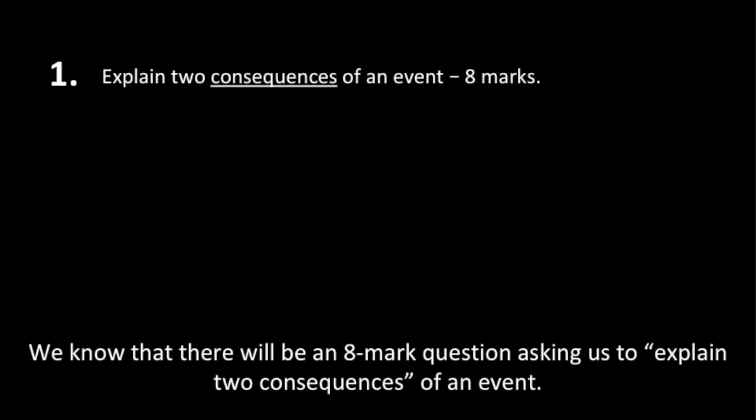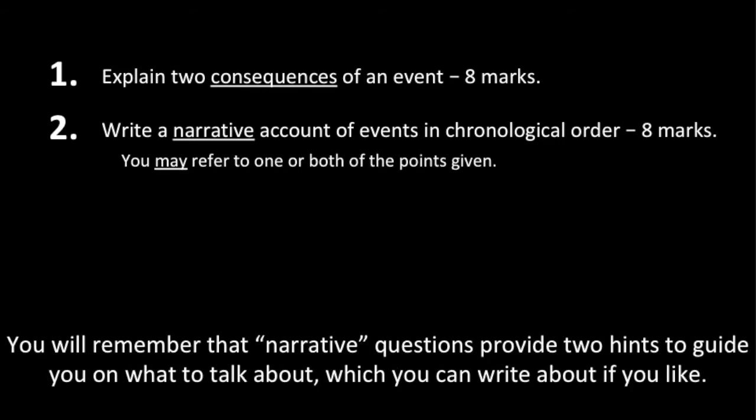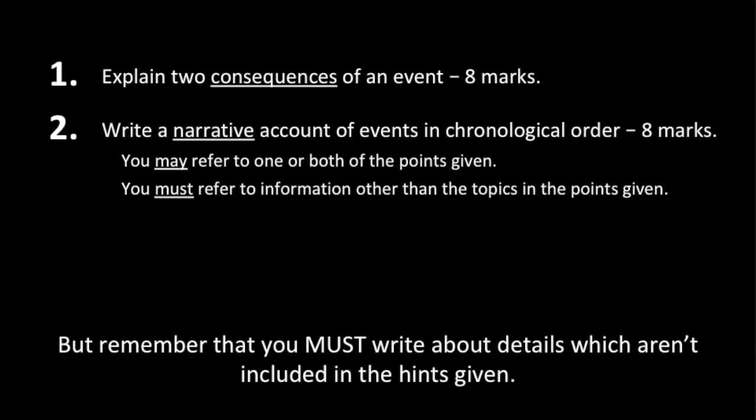We know that there will be an 8-mark question asking us to explain 2 consequences of an event. We know that there will be another 8-mark question asking us to write a narrative account of an event, that is, to retell it in chronological order. You will remember that narrative questions provide 2 hints to guide you on what to talk about, which you can write about if you like, but remember that you must write about details which aren't included in the hints given.